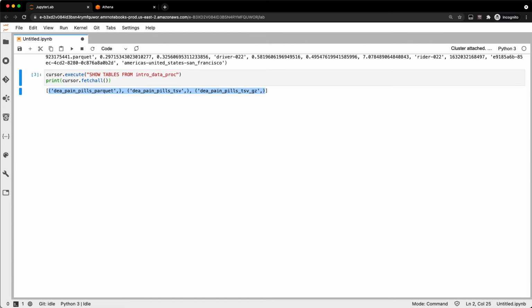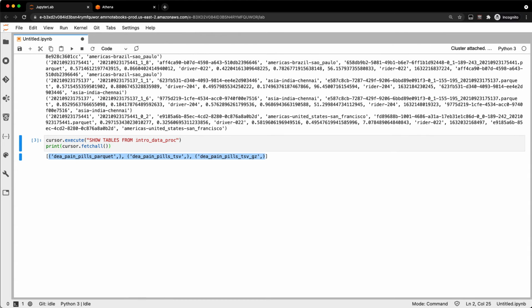So that's a really quick overview of how to use pyathena inside EMR Studio. You can, of course, connect this to Git if you want to and push out this notebook to a Git repository and have other folks work on it. So, a pretty useful way to be able to easily write queries from EMR Studio back to Athena.